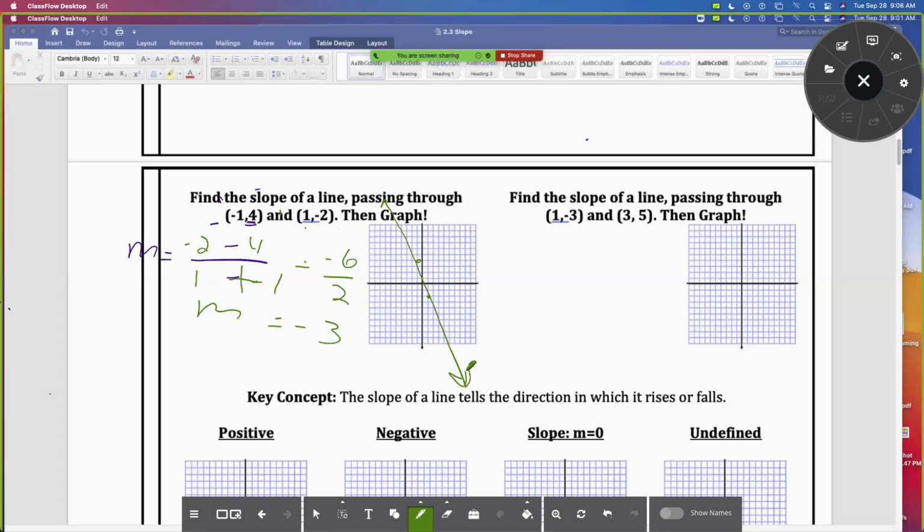Now, if I wanted to, I didn't have to do the algebraic. All I have to do is be able to count on what is going on. So remember, in order to find the slope of a graph, you just need to count how much up or down it's going and divide by how much over it's going. So is this one going up or down? Yep, down 3. Notice I'm even marking it with a -3 because down means negative. Over 1. Down 3. Over 1. So notice that these two are in agreement with each other.